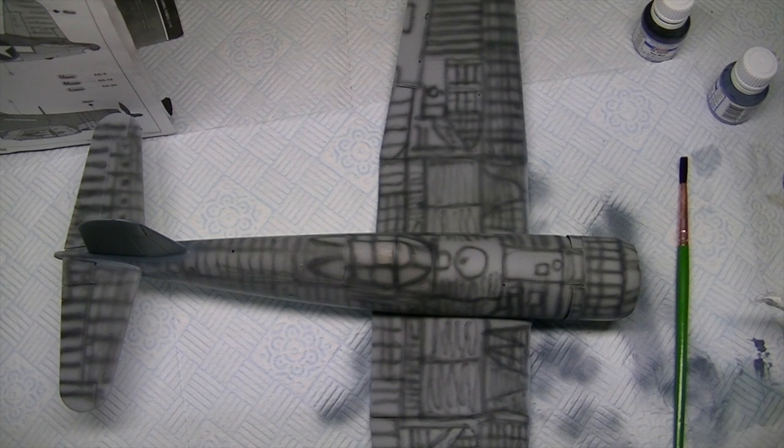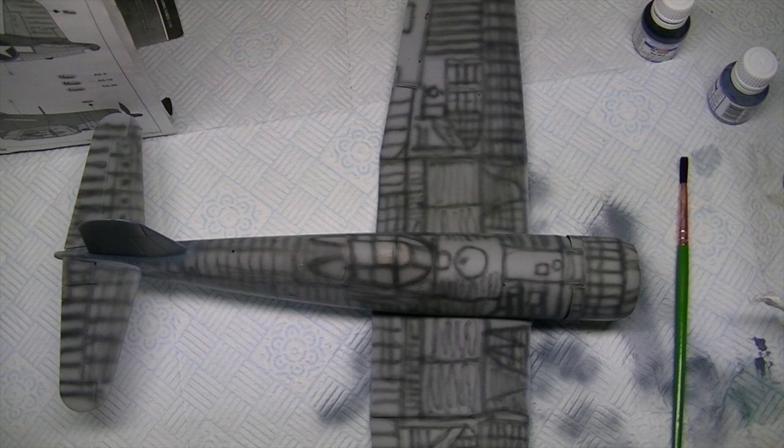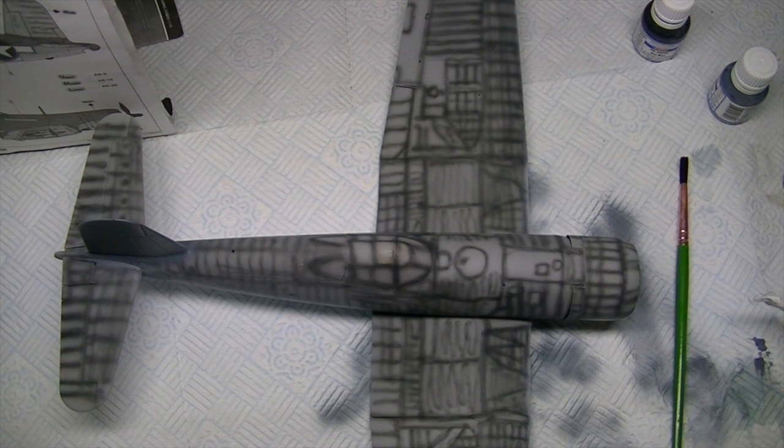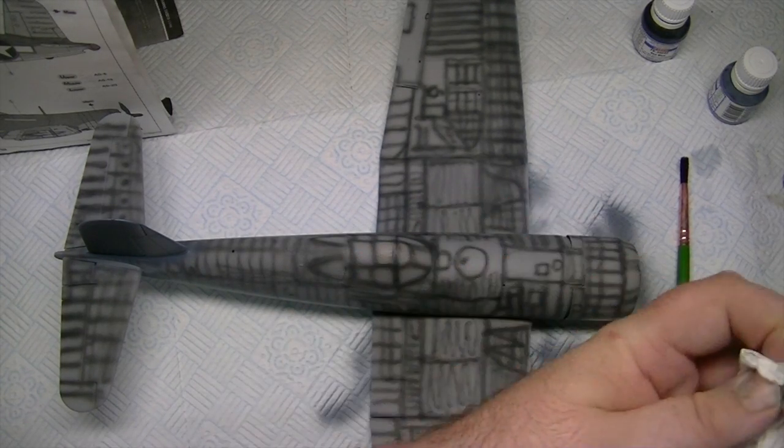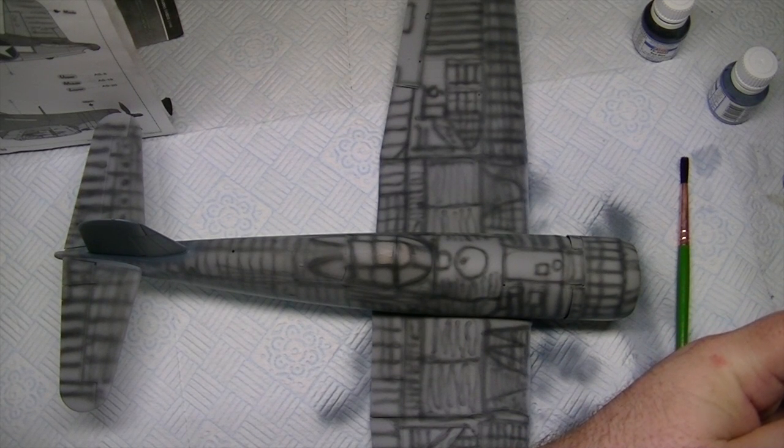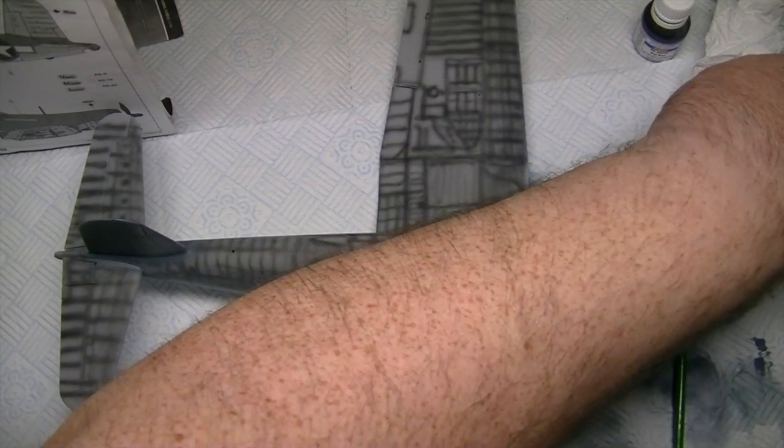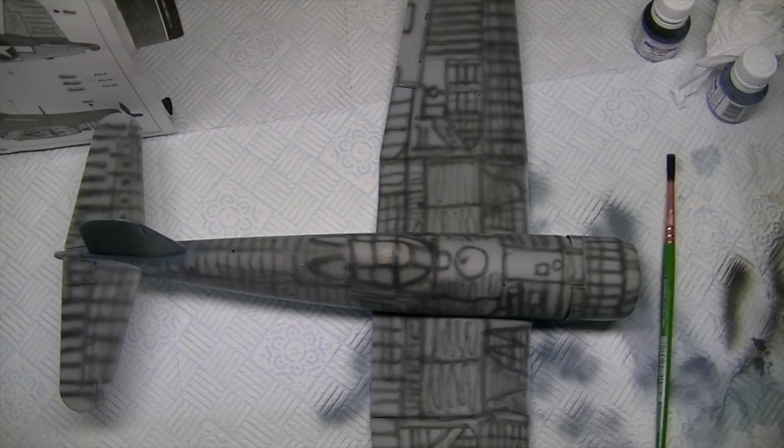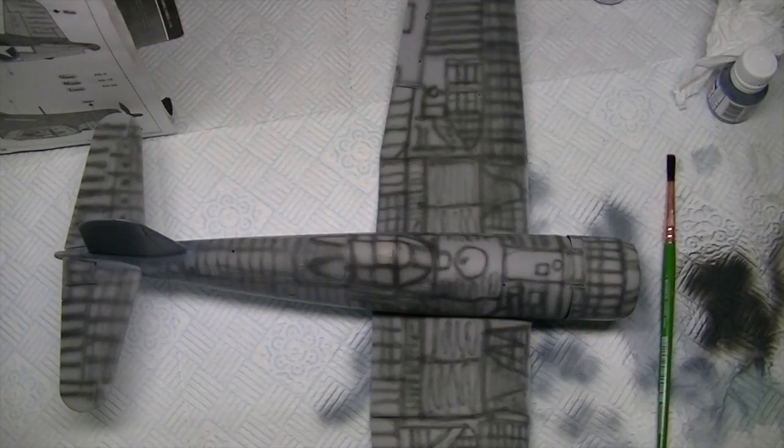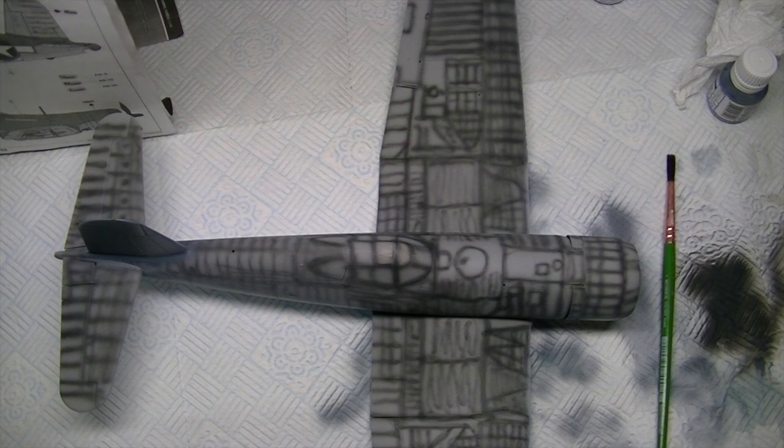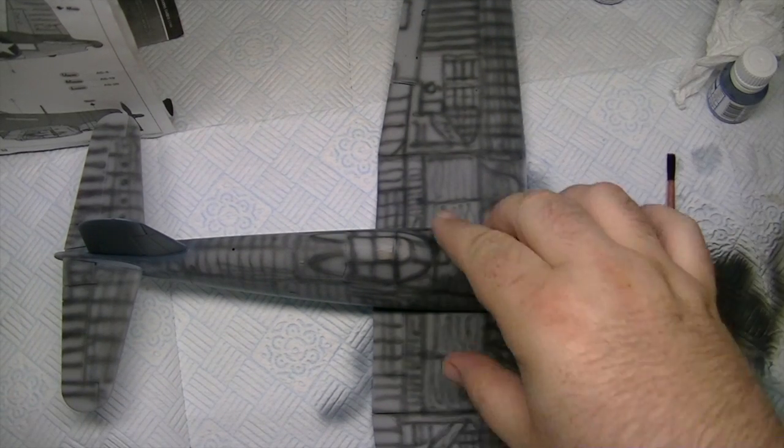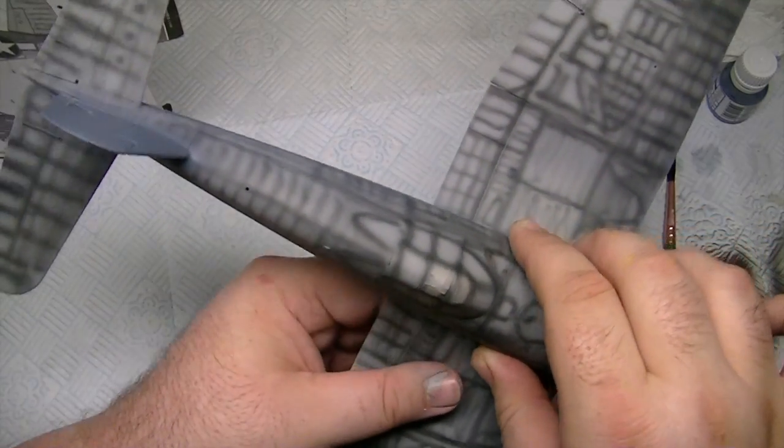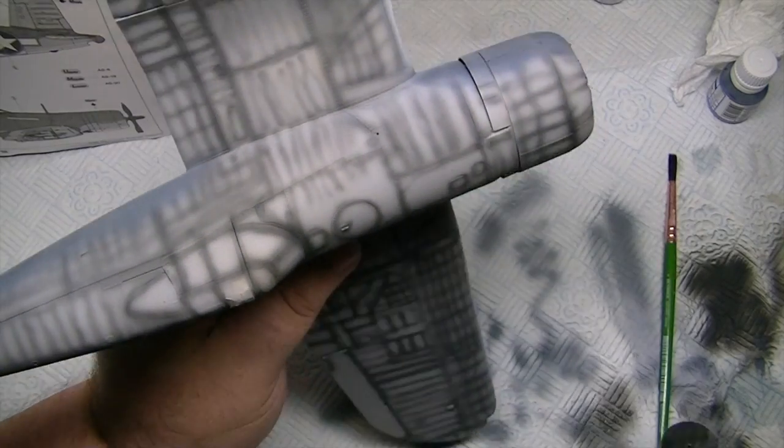Same mix again, 15% mix of thinner into paint, not 50-50. So quite a thick paint rather. Get that in, we'll give it a little backflow again, we've got a rather full color cup as you can see. We're going to need quite a bit of paint to cover this. Once we're done we'll pop our lid on, give it a test spray. And we can see just how nice a dark blue that is. I'm going to open my window a bit, hopefully I won't get attacked by moths again. I'll knock the booth on. I'm going to spray some of this quickly and then we'll come back once it's done. As you can see it's a really dark blue.